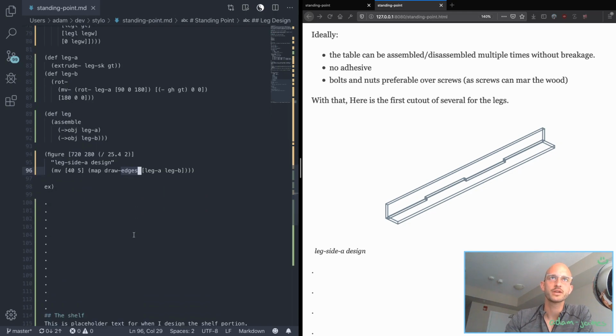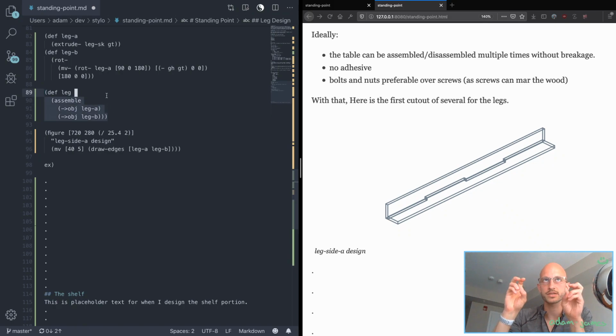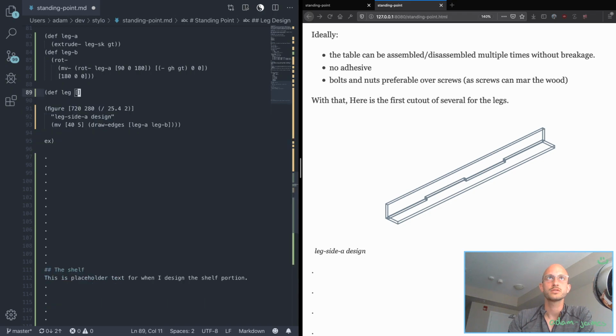So here, right, I want to be able to call draw edges on this list directly, or here, if I define the leg assembly as just the list of leg A and leg B, I want this to work.